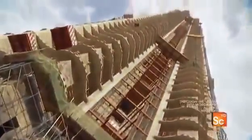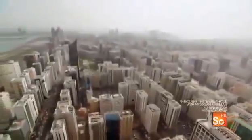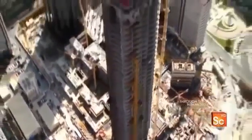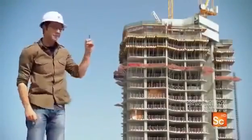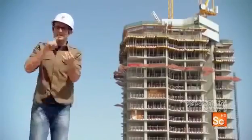When designing Central Market's three ultra-modern skyscrapers, world-famous architect Lord Norman Foster was also careful to consider the city in which they stand. What's so great about the Central Market towers is that both the top and the bottom are connected to Abu Dhabi. The base is inspired by the history, the traditions of the Middle East, whereas the design of the top of the building is related to the sun.